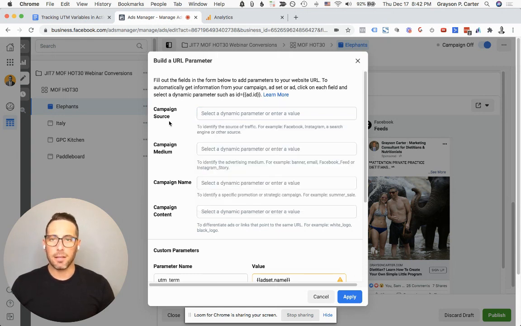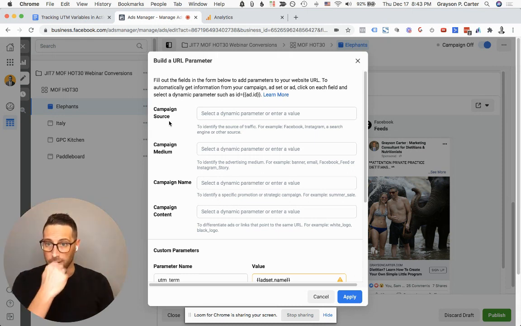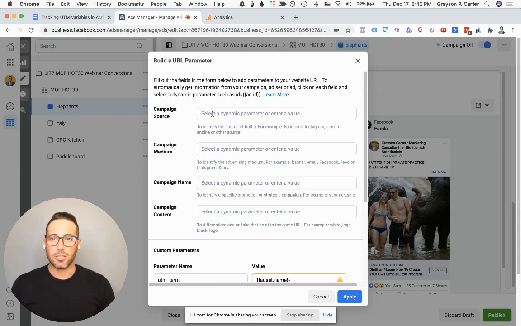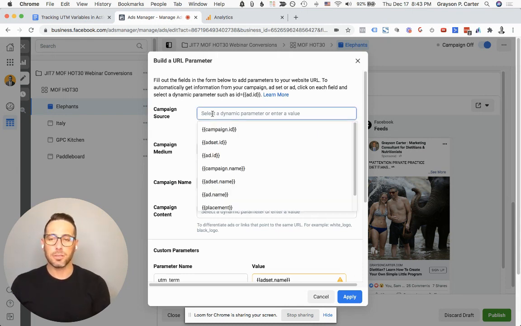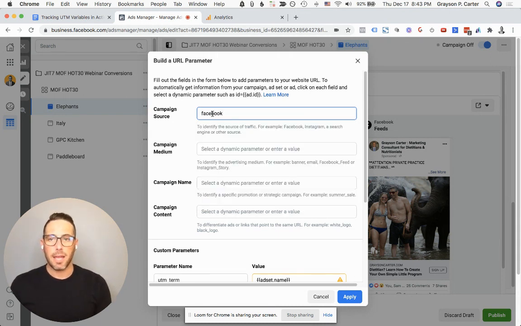So I found that because when I'm running a campaign, I'm usually only running it on either Facebook or Instagram one at a time, I will just fill that in here manually to make sure that it's doing it properly. So if it's campaign source, instead of having it filled in dynamically, I'll just say Facebook. And I try to keep everything in lowercase so that it stays consistent in my analytics account because I believe everything is lowercase already. So source is going to be Facebook or Instagram.